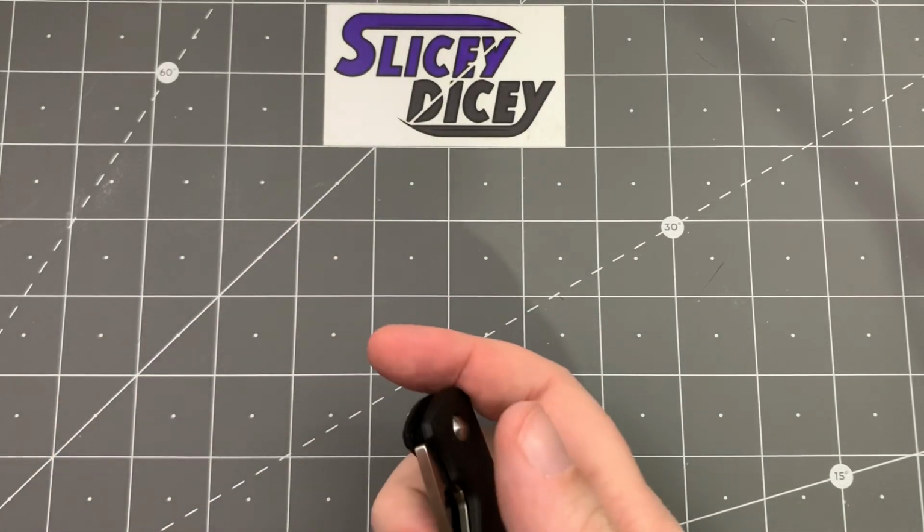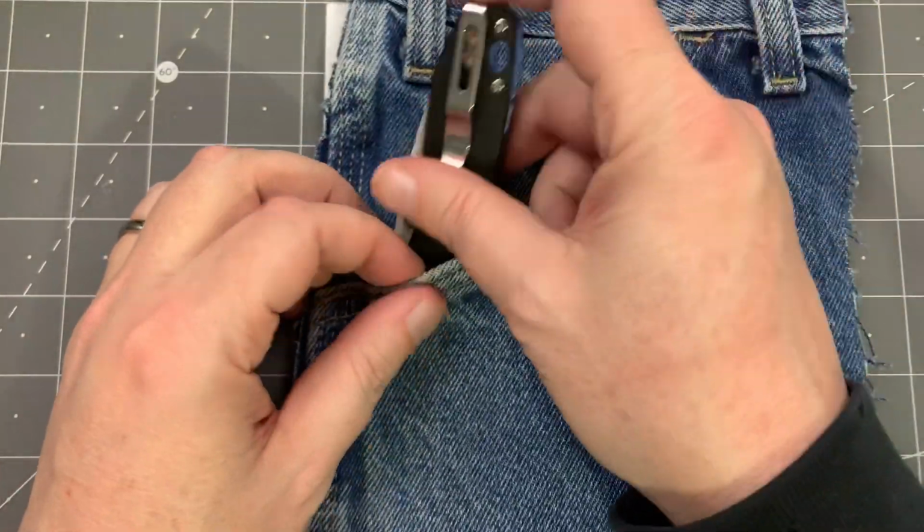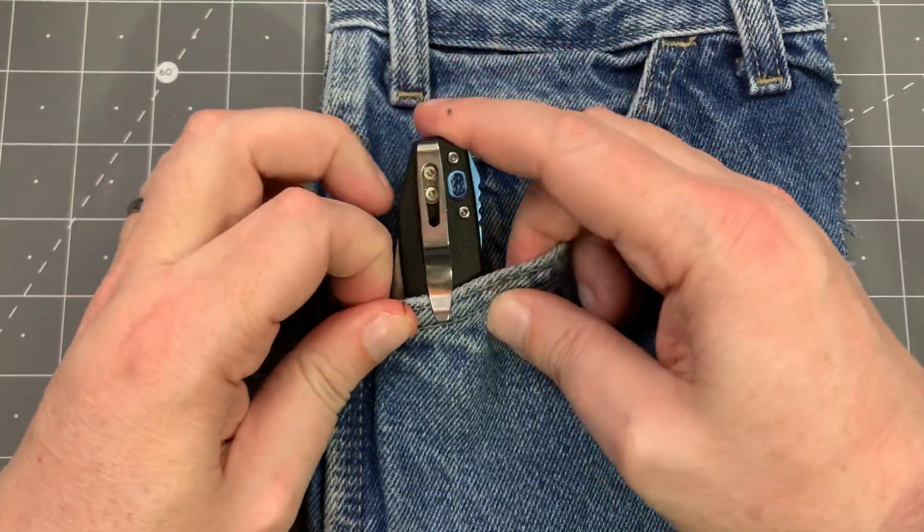We'll end with a carry. I'm trying to change up the order I do things in so my videos aren't always super predictable. We'll end with the carry, and we'll talk a little bit more about conclusions and things.